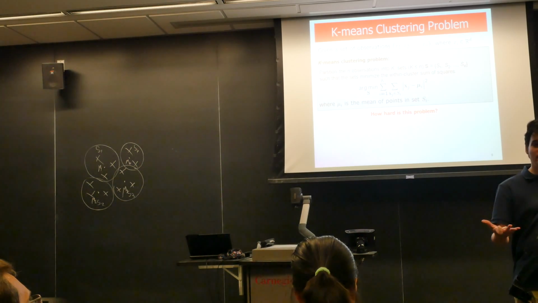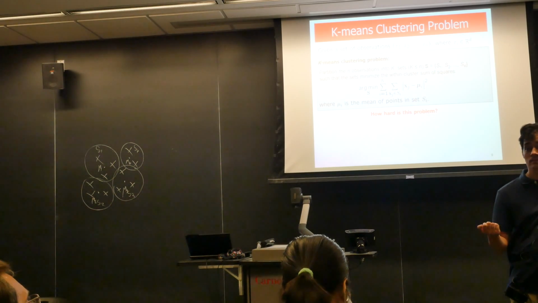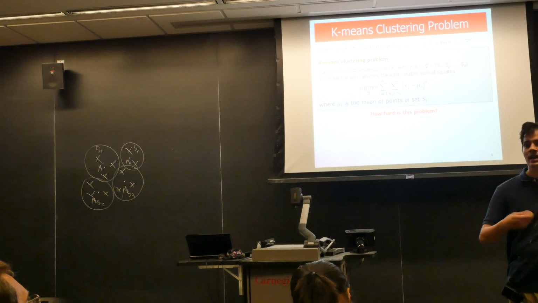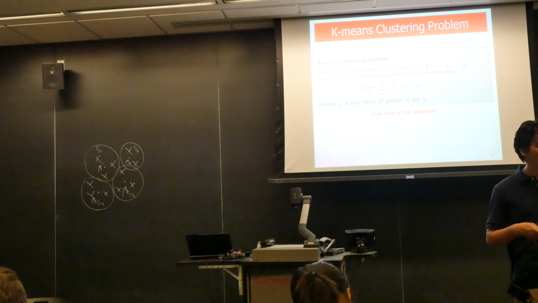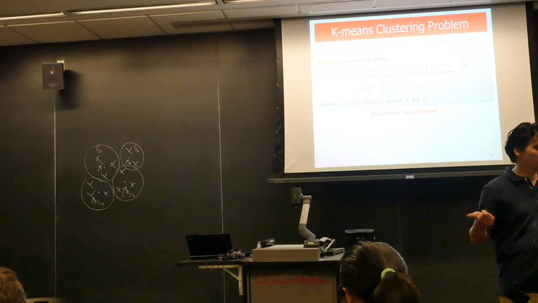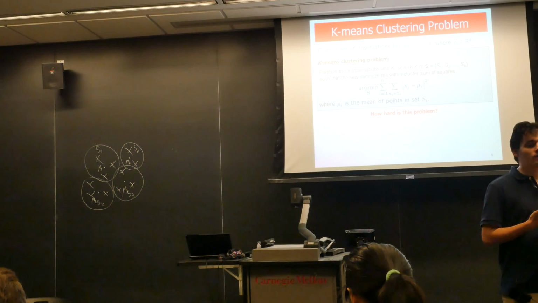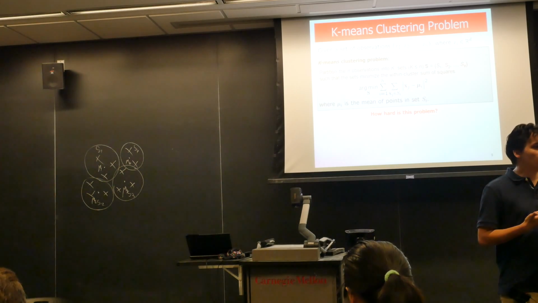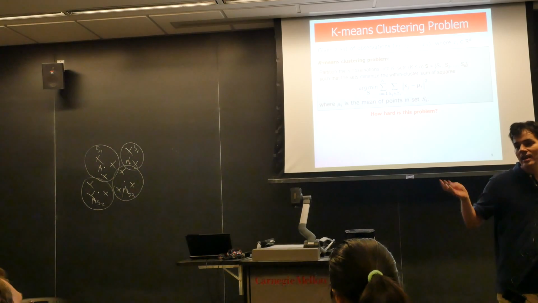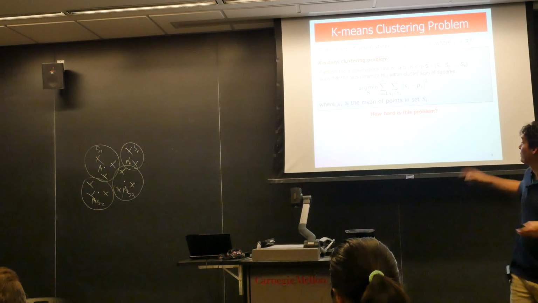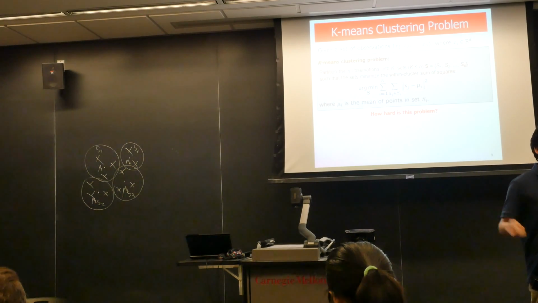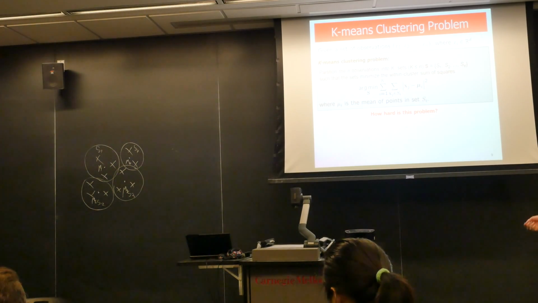But what does NP hard mean? It just means that in your problem class, there are difficult instances. It doesn't mean that your life will always be that difficult. It's just that if someone is cruel to you, they can give you a difficult instance that you cannot solve. The other thing is that quite often we don't care to find the global optimum. If we find a good enough solution, then we are already happy with this. So that's what we are going to do. We have this cost function, and we have to accept there are difficult instances that we cannot solve.